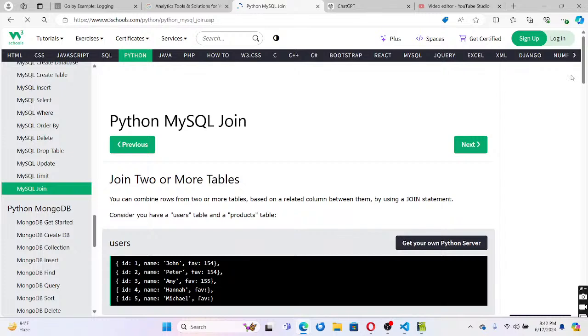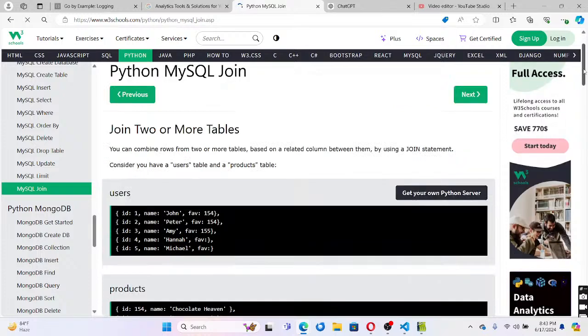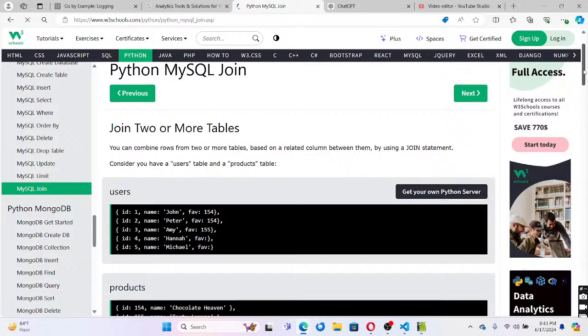Now we have another important topic, which is actually, when you are going through MySQL, you will understand the joins, and the expectation is you are already familiar with the MySQL statements. So let us see, you can combine rows from two or more tables based on the related columns by using the join statement.